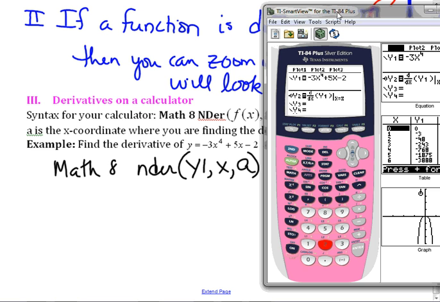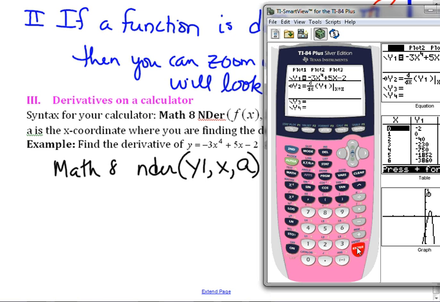Okay. I could graph the derivative. Should we go ahead and graph the derivative? What do you expect? Not a bad exercise to do, but I'm going to actually go in here and find the derivative. There are a couple ways you can do it. I can do math, now that I'm thinking about it. Go down to 8. Now, I don't want to go down to 8. I know it's at 8, so I'm going to press 8.